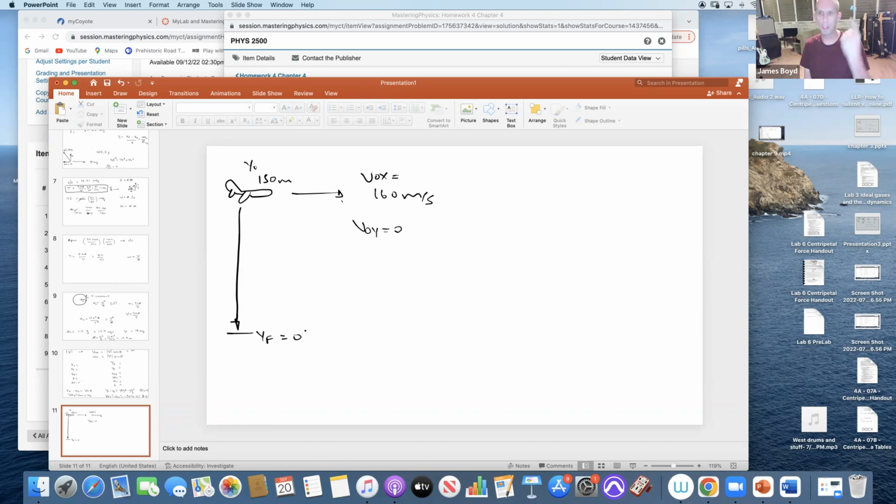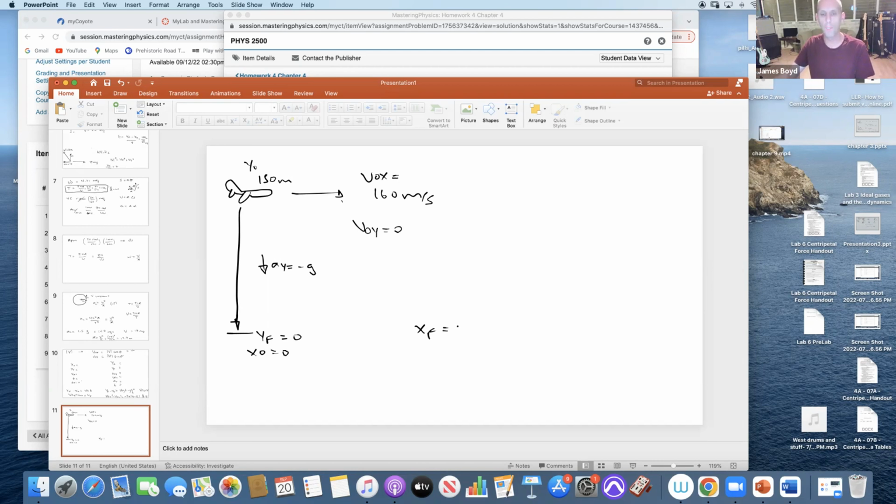We always have to measure y up because we're going to assume that a_y is negative g. If we assume that this was 0 and the ground was 150, we would drop the negative sign in front of all the g's. We're not going to do that. But once you get more sophisticated with this, totally legitimate to do it. For now, I want you to do it this way. What we want to find is where we start is our 0.